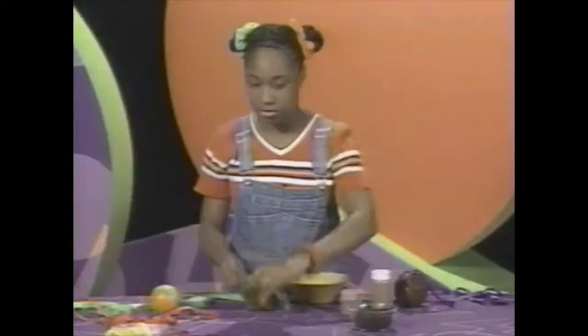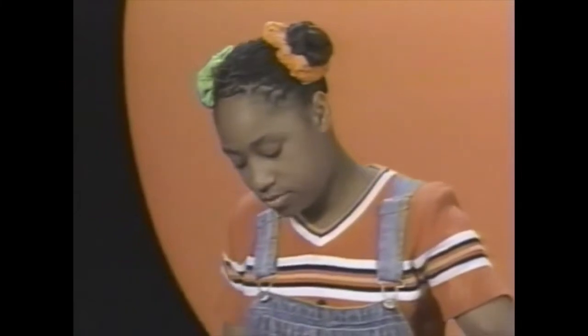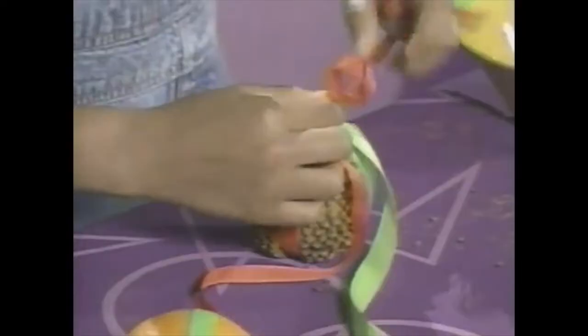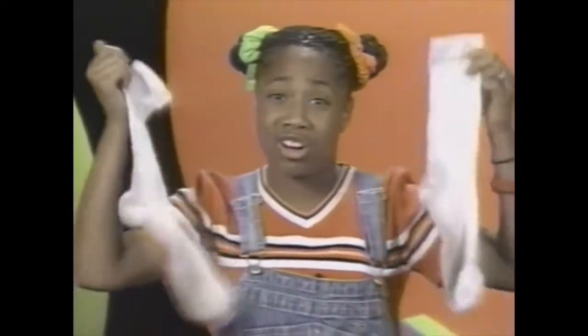It's kind of difficult to tie a bow with this round thing. Tied into a bow at the top. Now, after you're done doing this, you can put it in the closet and forget about it for a couple of weeks, or you can hang it up and watch it shrivel. Now, after it's done shriveling, you can put it in a room where you want it to smell heavenly, like your sock drawer.